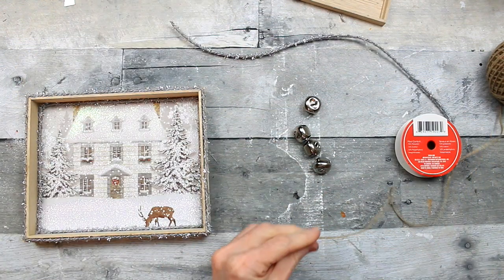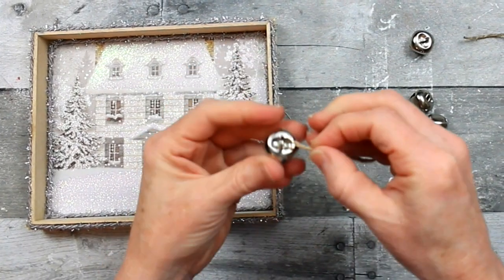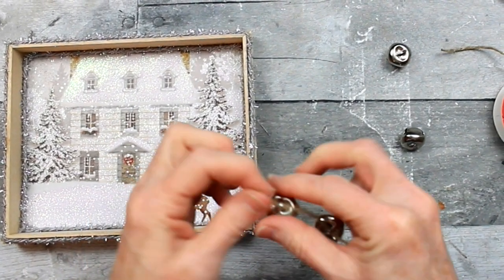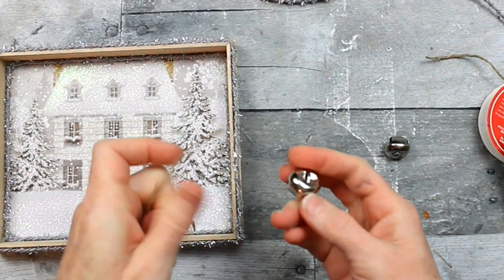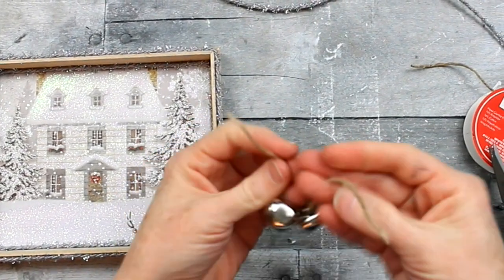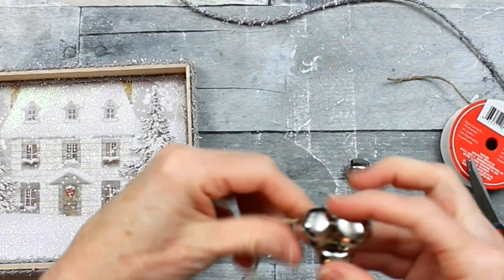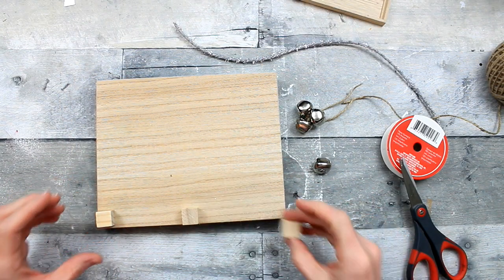And I have some jingle bells that were already in my stash from a few years ago. They were actually not in my crafting supplies, they were with my Christmas decor. I'm going to use a piece of this jute and just push it through the ends and put three bells together. If your jute is coming unwound, you can use a little candle wax on it or a little bit of hot glue to dab on the end and twist it to make it into a little point so that you can thread it. You could also use a piece of clear tape. I'm going to just tie a couple of knots in there to secure it.